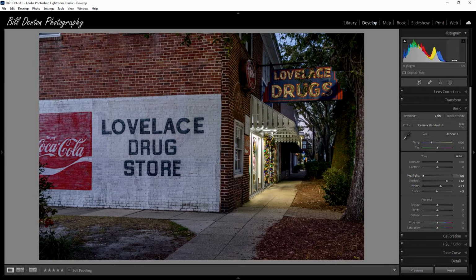There's very little information in there, but we haven't blown anything out, and to me that's the important thing. Neither have we crushed any of the blacks. There might be a spot or two over here near these trees or on that sign where it's pretty dark, but I think that will work. It's not going to hurt us a bit.